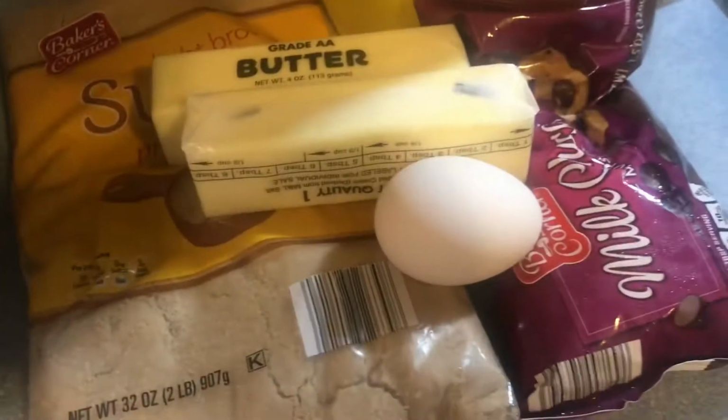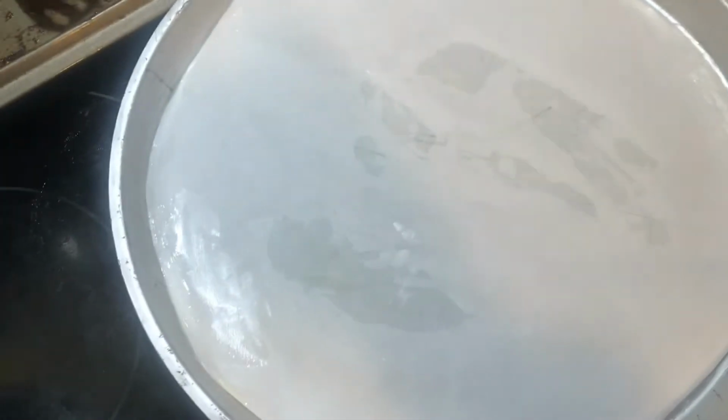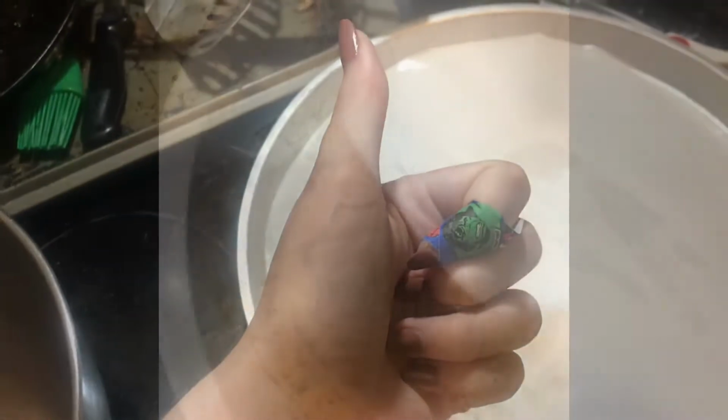Sugar, butter, and egg, chocolate chips, flour, vanilla, baking soda, cornstarch, and regular sugar. That's container right there. Bowl for mixing the wet ingredients, then the dry ones. Then you combine them. Pan with parchment paper and greased sides. Time to cook.